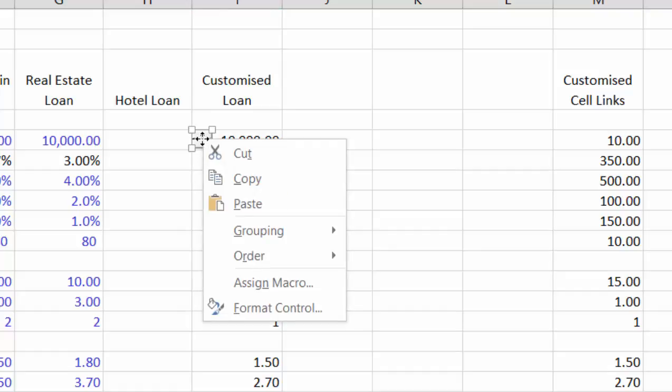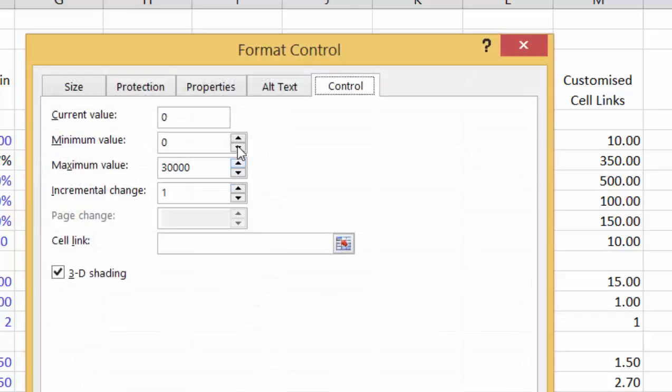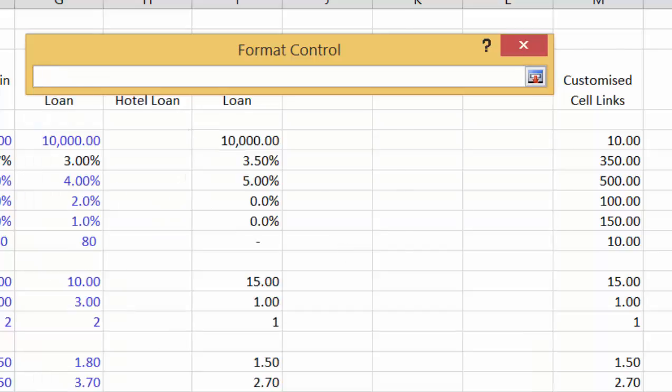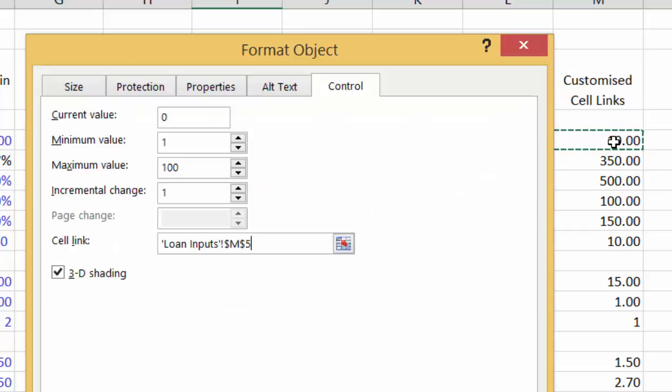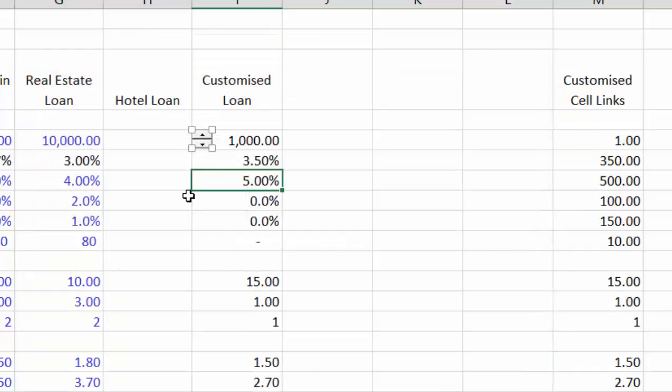But if you do this, I often add these little things from the developer tab. And then I told you that somebody in my class years ago from Russia told me, if you do that, why don't you just go from one screen to the other? So we'll make it go from 1 to 100. And then when we go to another page, of course, you have to go to a non-graph page. And then I have a special little column for all of the customized links so we can do it for all of these things. And we can put the different size of the loan in. Okay, so I'm going to stop.